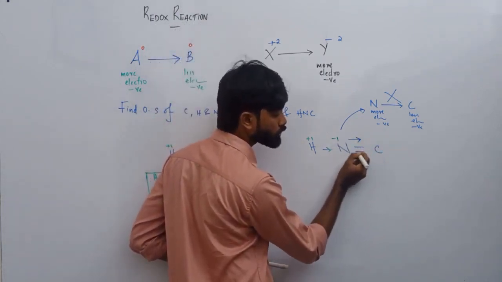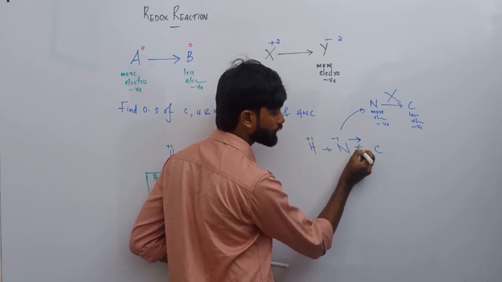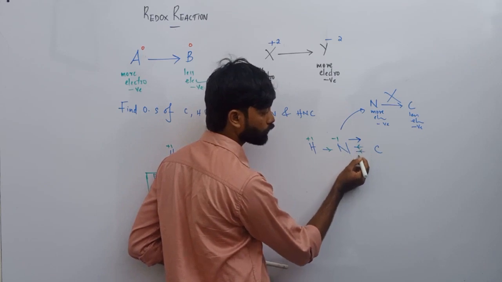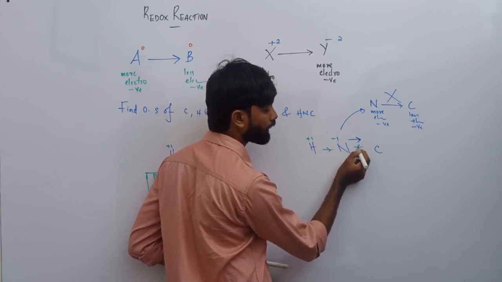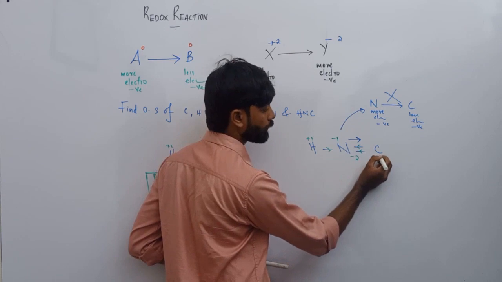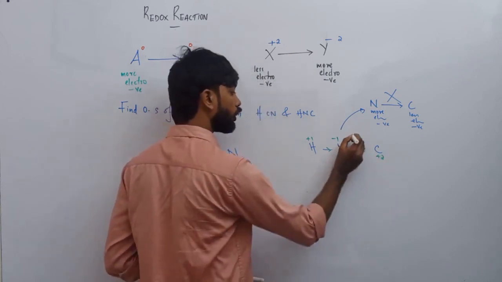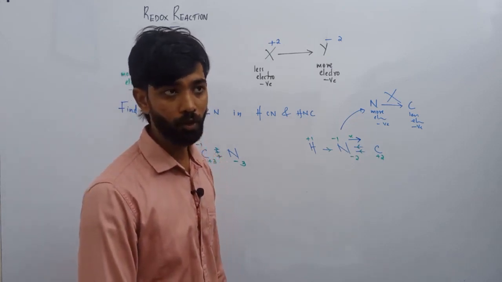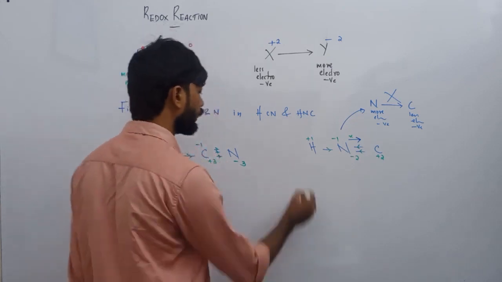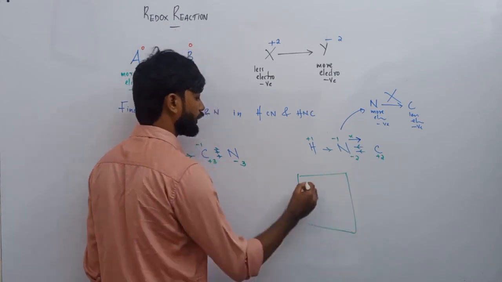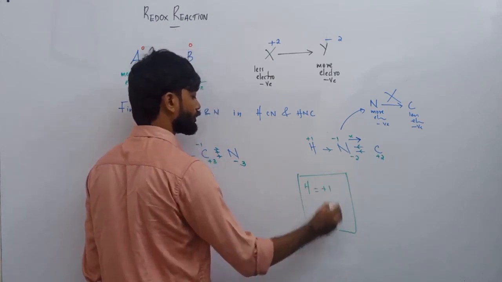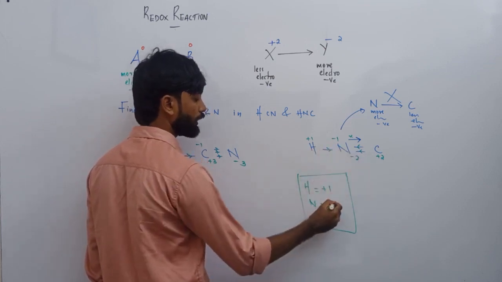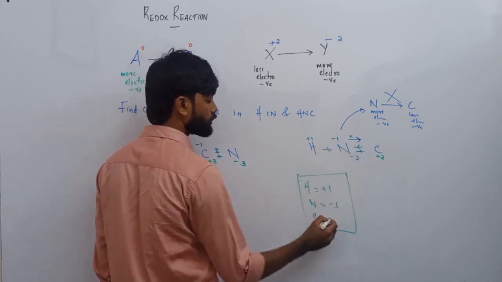Then there are 2 covalent bonds, right? Yeah, where nitrogen is more electronegative. Nitrogen is more electronegative, and there are 2 covalent bonds. So nitrogen from those 2 covalent bonds gets -2, so carbon gets +2. And you drop this coordinate bond because it is from more electronegative nitrogen to less electronegative carbon. Fine. What about the oxidation state of hydrogen? Yeah, +1. Nitrogen -1 from here, -2 from here. Yeah, -3. Carbon +2 only.